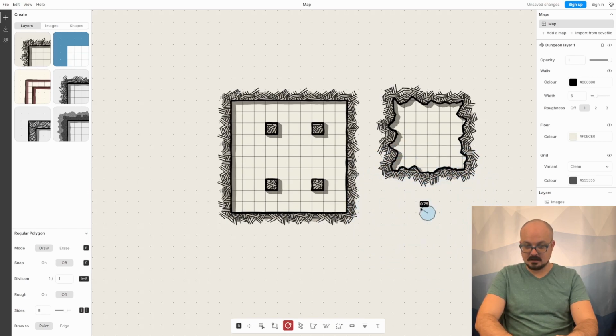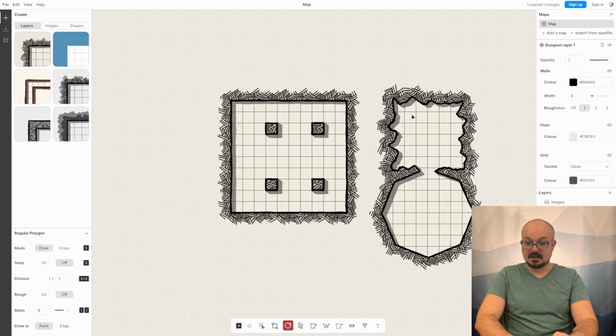Keep that in mind. Sometimes I want this to pull from the edge down, but I'm essentially making a circle, more or less. And I'm going to show you that in a second too. But let's say that the goblins here have managed to break through into this beautiful symmetrical dwarven shape.